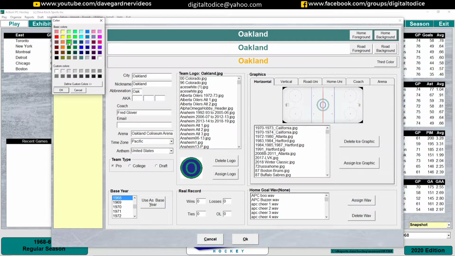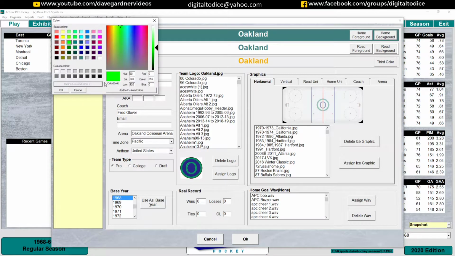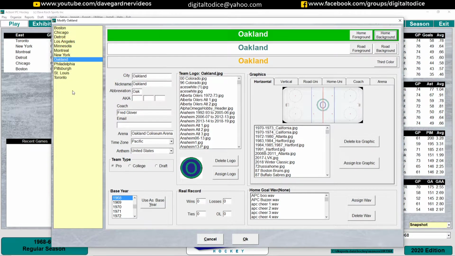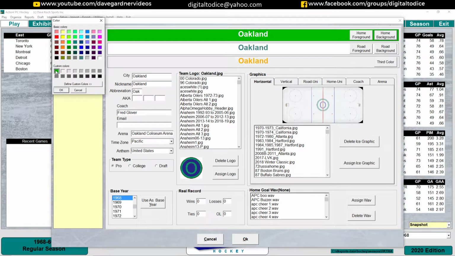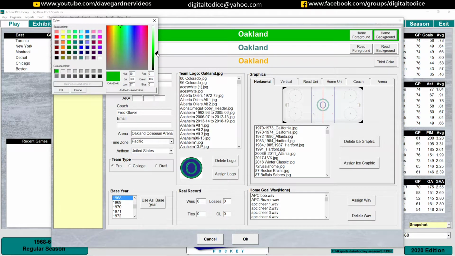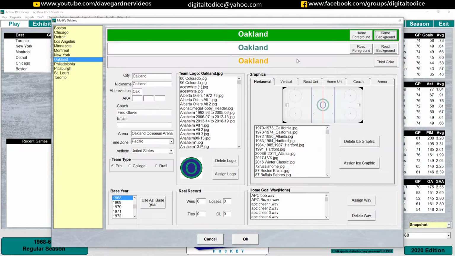So I'm going to click on green and then go Define Custom Colors. And I'm going to slide it down a little bit to what I think the green should have been for Oakland. So right about there, I'm going to add custom colors. Click on it and say OK. Now I'm going to go darker than that too. Click on my custom colors, define custom colors, slide this down a little bit more on the right so it's a little bit more green, and say add to custom colors. Click on it and say good. So that's now my Oakland jersey.